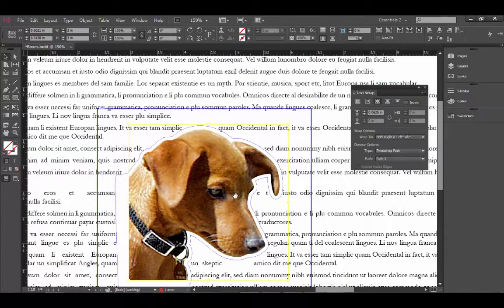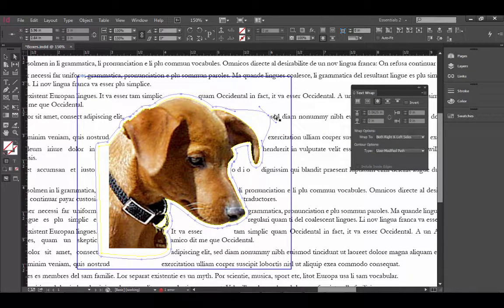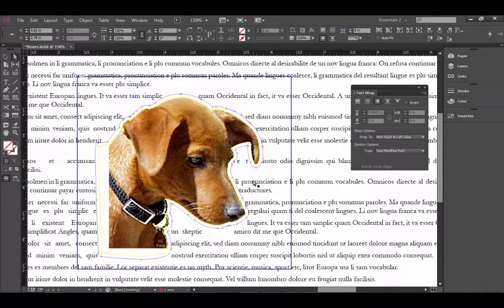The cool thing about this clipping path is that it's a graphic. Like I said, it's drawn in Photoshop, and it outlines the area of the image that I want to show when I place it into InDesign. The cool thing is it's vector. So I actually can use some of my tools, like my Direct Selection tool, and you can click on these anchor points and edit it. I'll do something extreme here to show you exactly what I mean. So the text is being defined by this vector outline that has been placed around the dog. Pretty cool.